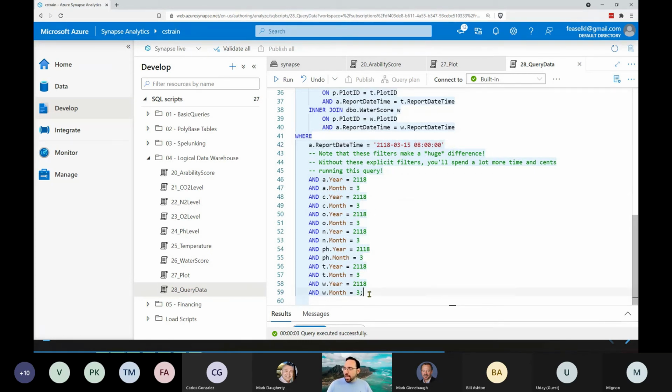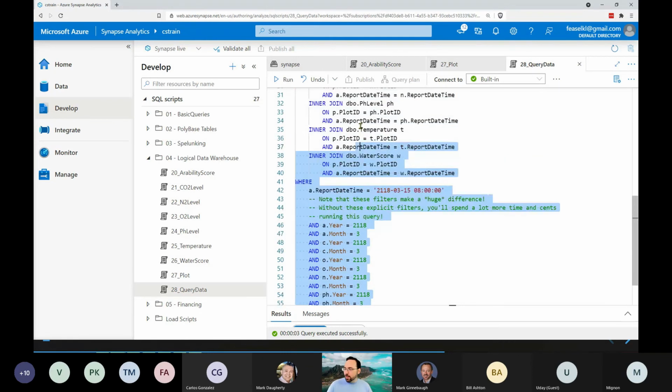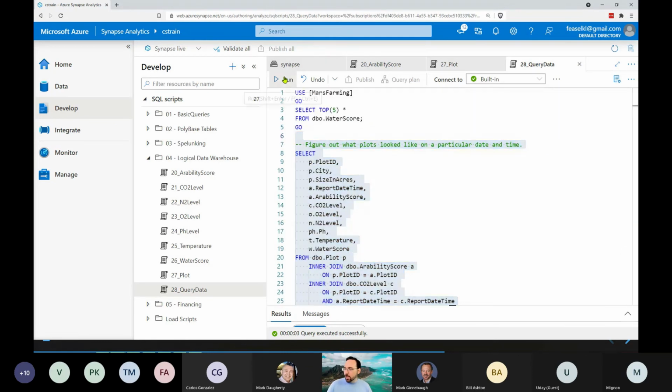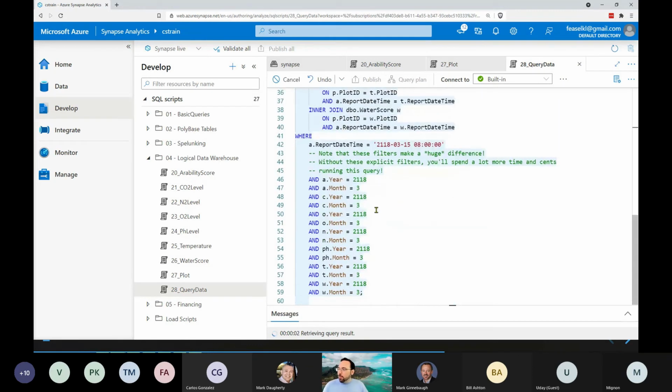What we're doing in this case, let me just run this query so that it can get going while I talk about it. What we're doing is specifying use this year and this month, because by its nature, this where clause is not specific enough for the data lake to understand, or for the serverless SQL pool to understand that the only place where there is data which matches this is in year 2118 and month 3.